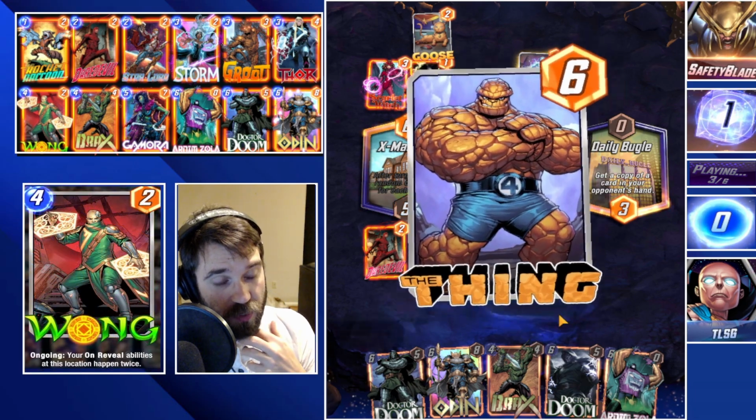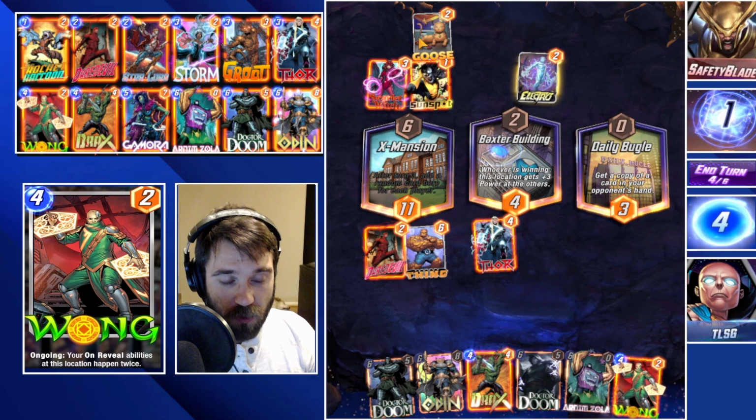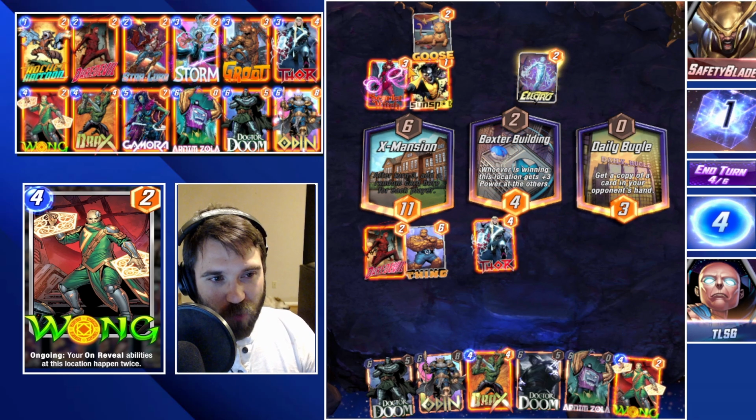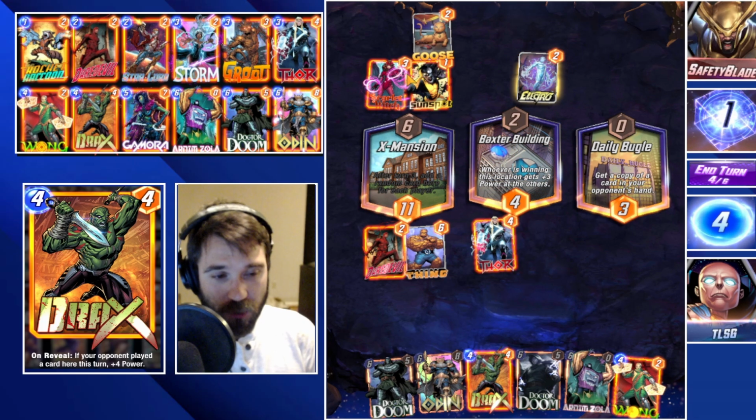The Goose is pretty big. Ooh, but ours is bigger. So we have the thing. We won't be able to play any large power cards here. But overall, I think we're okay. So they ramped. They have 5 energy this turn.